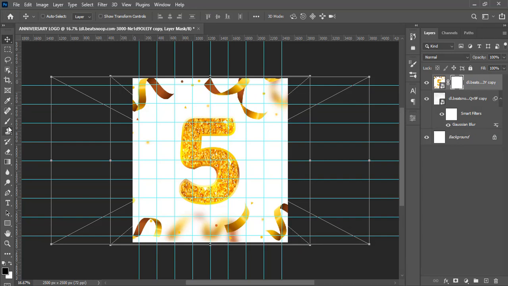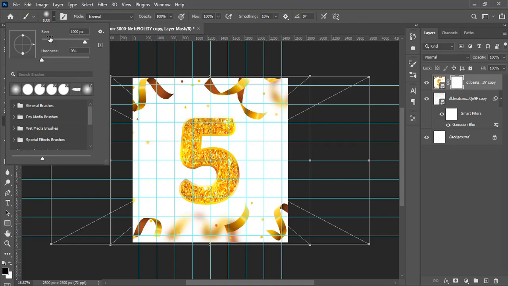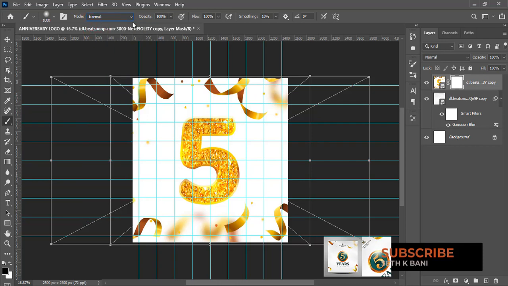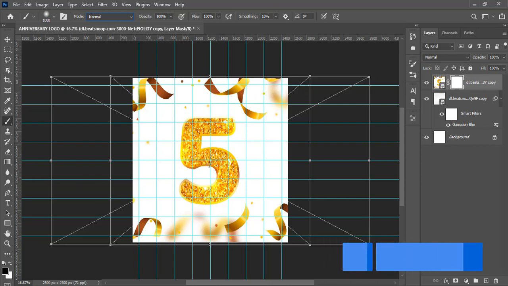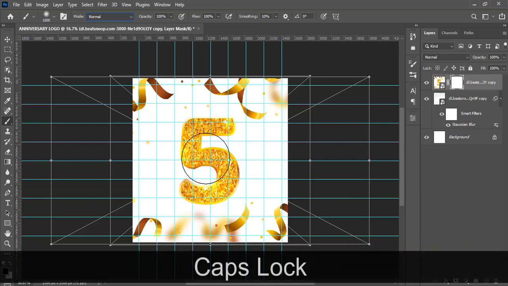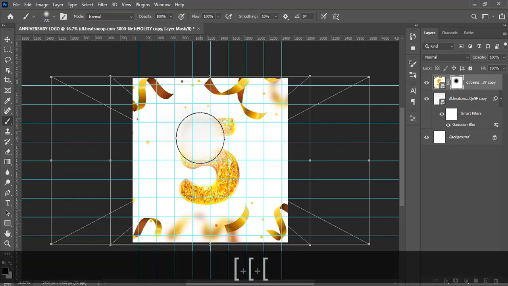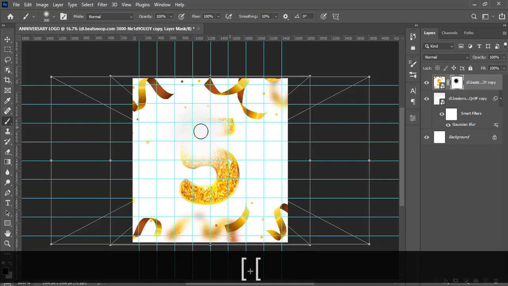And then I want you to click on your brush over here, and then go here and pick Soft Round brush. If you can't find it, open the General Brushes. You see Soft Round over here, click on it, push the hardness to 0, and make sure the opacity is normal, also the blending mode is normal, the opacity is 100, the flow is 100, and then click over here. Now if you can't see the tip of your brush, please click on Caps Lock, and then the tip of your brush will start showing. So now just click there, click there, click there like that.